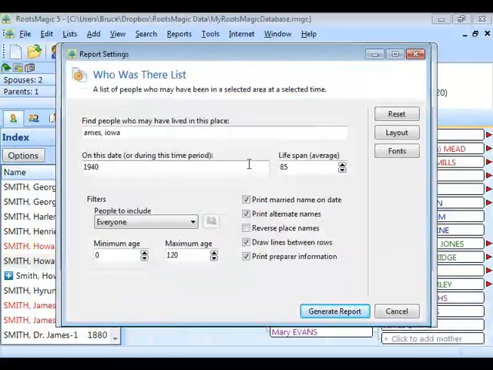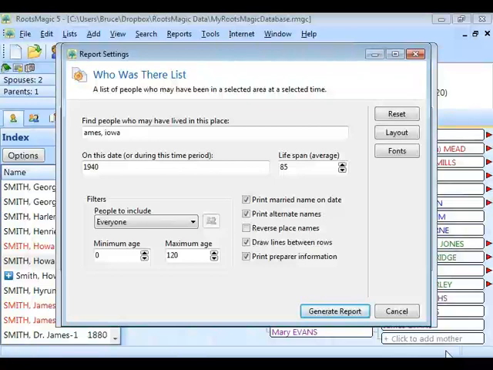Now, if you happen to run your RootsMagic 5 and don't see this list in your group of reports, what that means is you haven't downloaded the latest update, because we just very recently added this list. If you don't see that, what you're going to want to do is when you run RootsMagic, look down here at the status bar, down here at the bottom, and look at that little lower right-hand corner, and it should say Update Available. And you'll just click on that, and that will update your version 5 point whatever to the current, most recent 5.0.3.1 at this time, and that will have this particular report. It's always good to stick with the latest versions of the program.